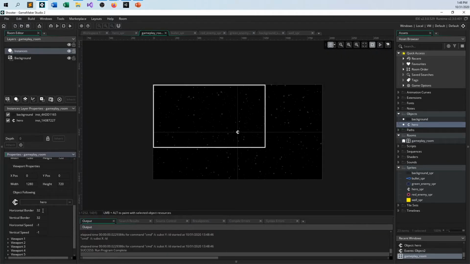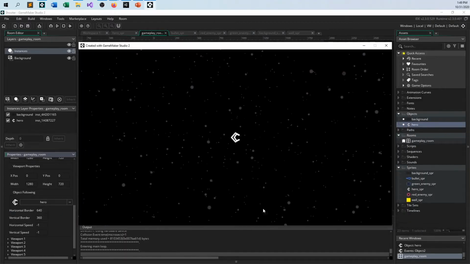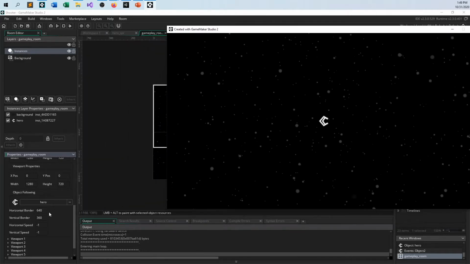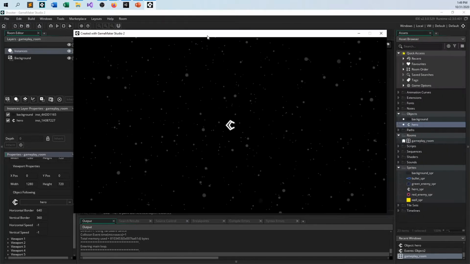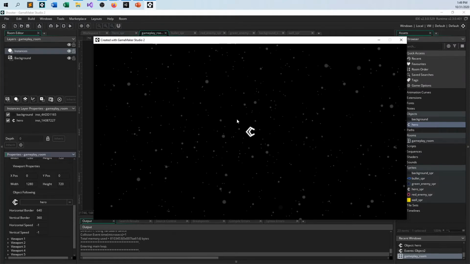But what I can do here is say, okay, I want this character to pretty much always be centered. So if I do this, what does this do? This centers my character. And what this means is, this is basically how far from the edge of the screen, horizontally or vertically, should I be before the camera moves to follow the object. So as this is right now, you can see that's basically half of the window width and half of the window height. So basically this character will always be centered as the game plays. And you'll see that more as we start moving the character around in a minute here.